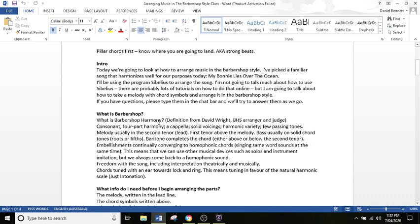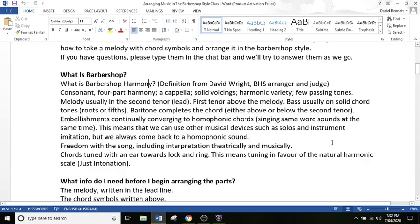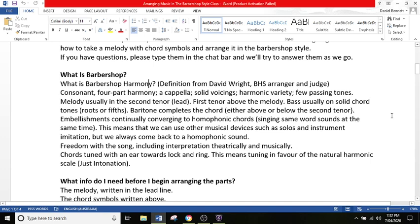This definition comes from David Wright, who is a Barbershop Harmony Society arranger and judge, and barbershop historian too, so he's studied a lot. Barbershop is consonant four-part harmony. It's a cappella. It has solid voicings, harmonic variety and a few passing tones. The melody is usually in the second tenor, or the lead voice, as we call it. The first tenor is above the melody. That's what we call the tenor part. Bass is usually on solid chord tones, roots or fifths, and the baritone completes the chord, either above or below the second tenor. Embellishments continually converge to homophonic chords.